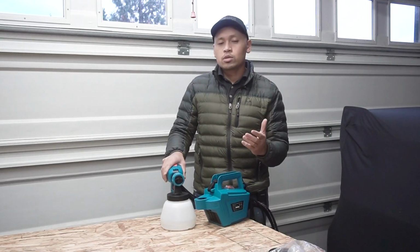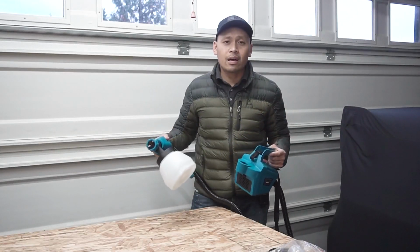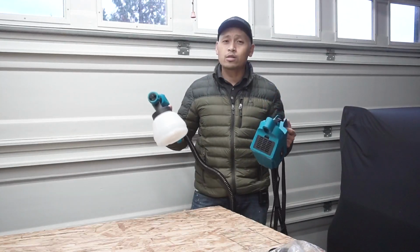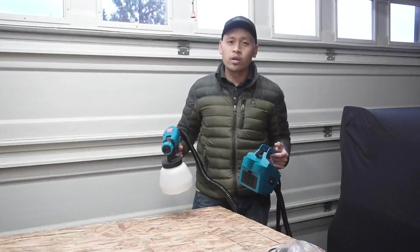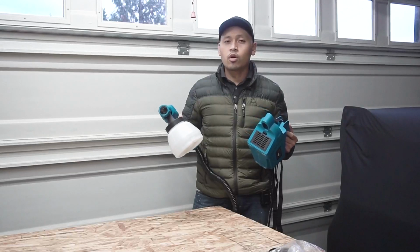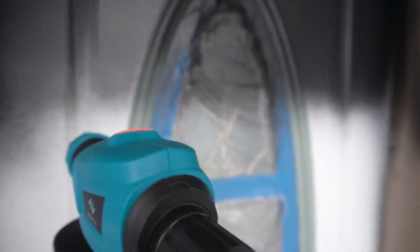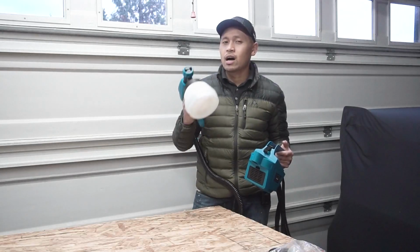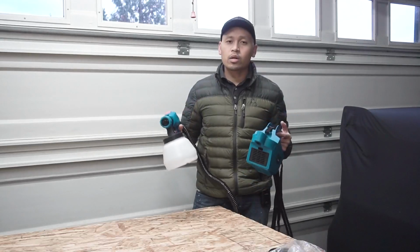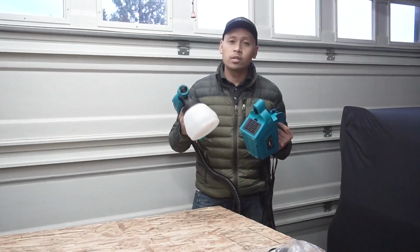But something that we want to do, something light, something that we just want to carry around without any hassle. I don't recommend painting a whole house with this, like your whole siding, like what we did with the Graco Airless sprayer. It's really good for painting small projects, like painting a door, like what we're going to be doing today, or a small piece of wall inside your home. So we're going to test out how powerful this is, how well it works, and yeah, let's get to it. But first, let's go and check out the parts and how it works.